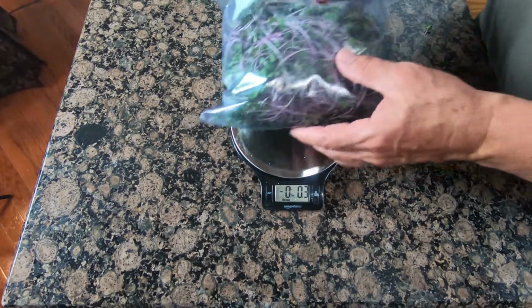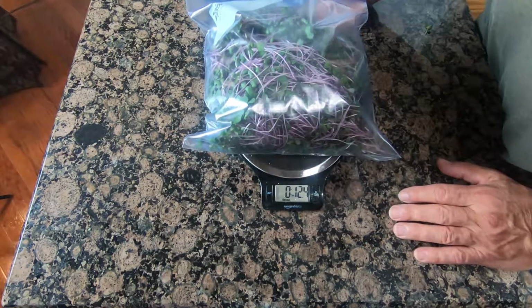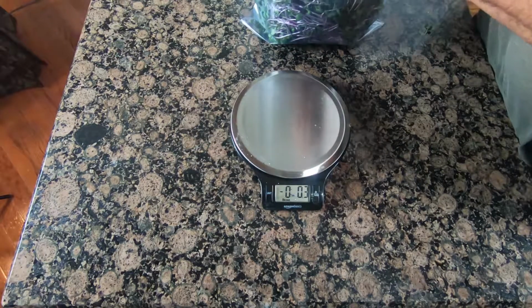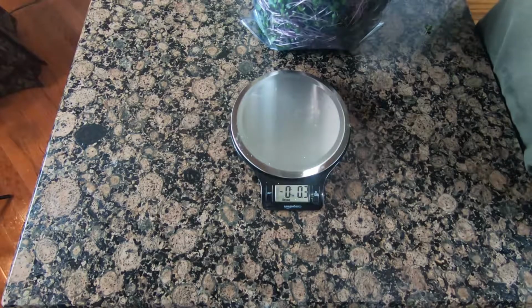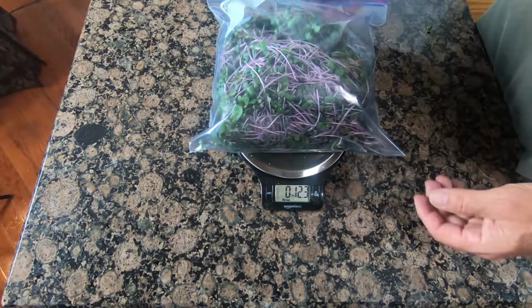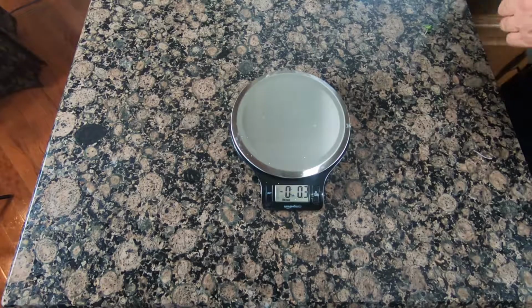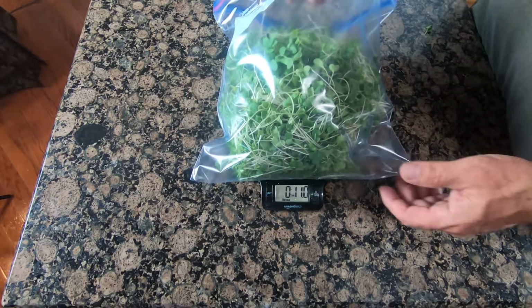Almost hot. Okay, now this is our cabbage, the red cabbage, 12.4. That one did really well. And I've had cabbage before, but very mellow, very flavorful. So far, nothing bitter tasting at all. I don't think we took anything too far where it could get bitter.